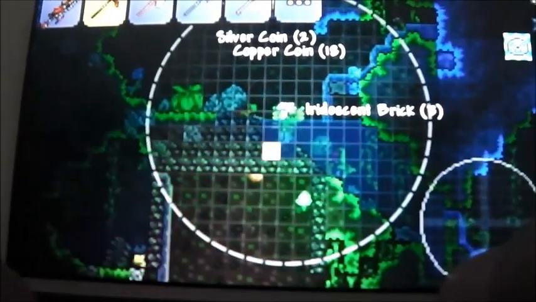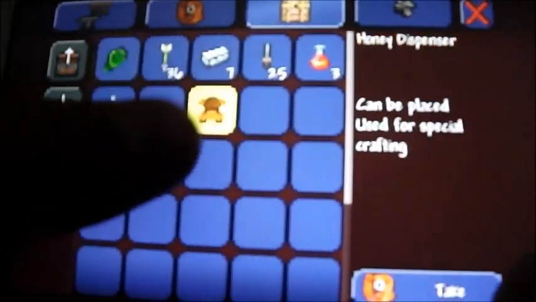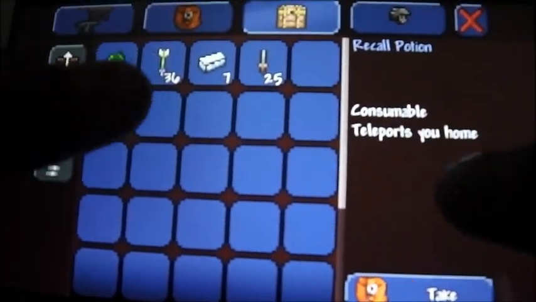Ooh, I found a little shrine. My chest. What is it? I'm trying to look. Let's see. Ooh. Oh, this thing. I found healing potions. Feral claws, recall, jester arrow. Nothing too important. Take what you want in there, because I don't want it.